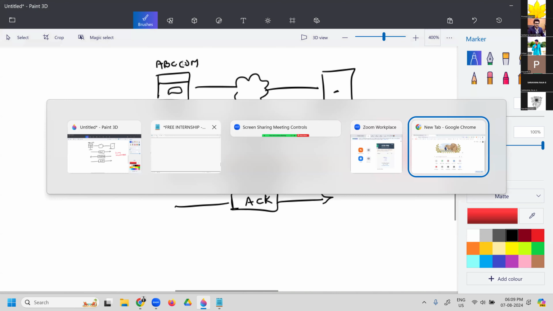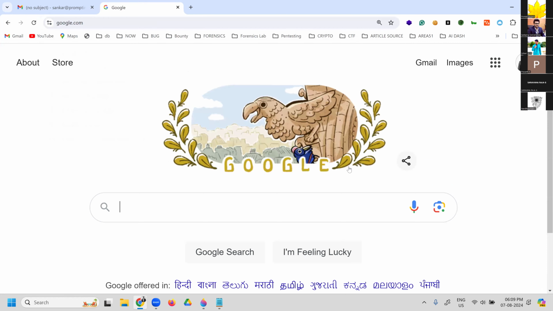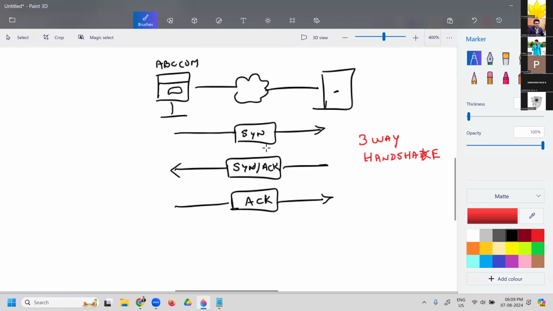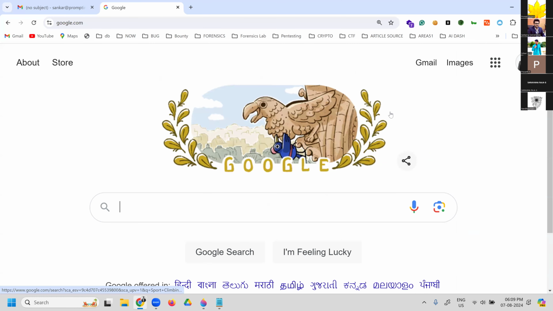When I type google.com and press enter, before the page opens, in the background these 3 packets should have been exchanged: SYN packet, SYNACK, and acknowledge. After this, the website application data will start loading in my browser. Whenever you visit any website, this is the initial communication mechanism which happens.